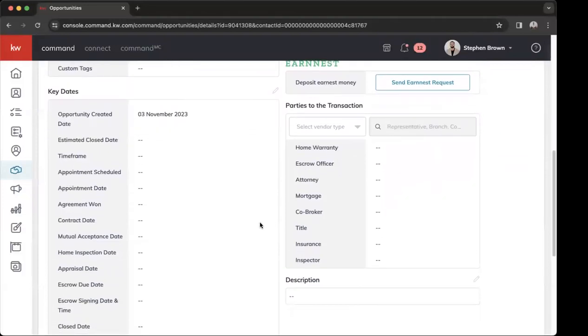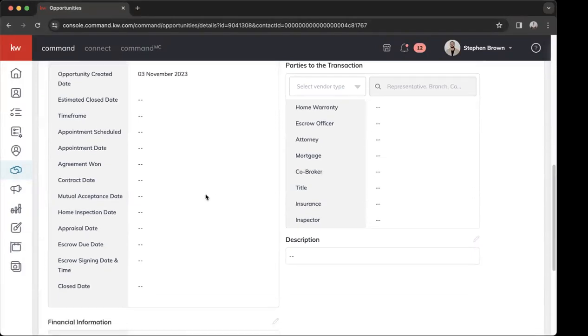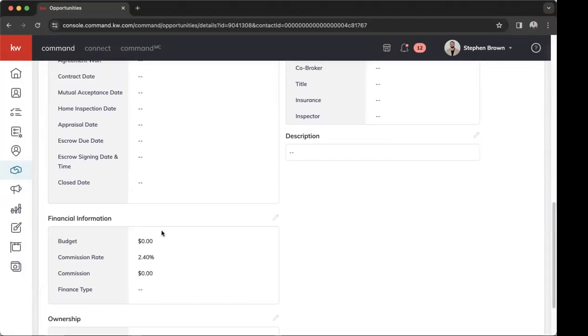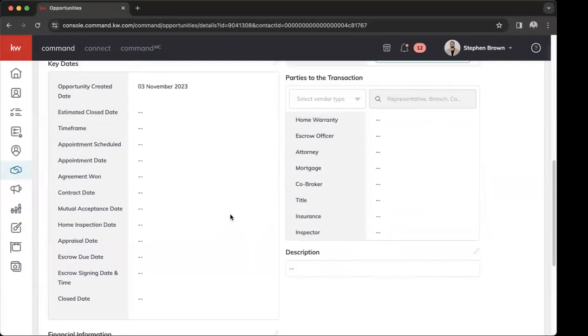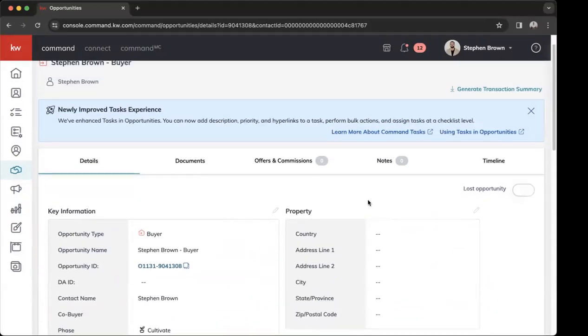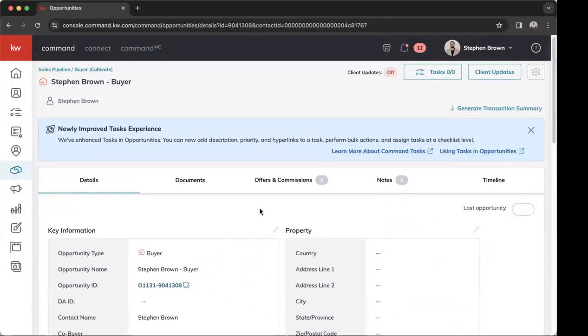So it's super helpful if you know the parties or the vendors that were involved in the transaction, or maybe you have relationships with vendors and you would like to track how much business you're sending. You can add all of your vendors as well as your contract date, your home inspection date, your appraisal, escrow, closed, and then of course your commission information as well. So a lot of good information if you take the opportunity there for tracking and record keeping purposes.